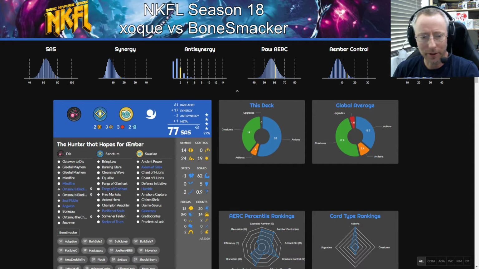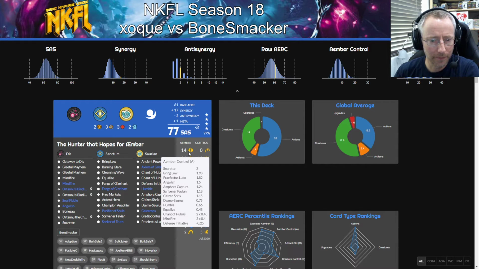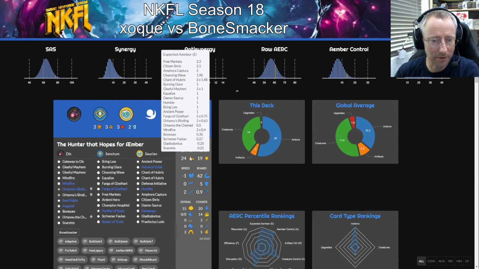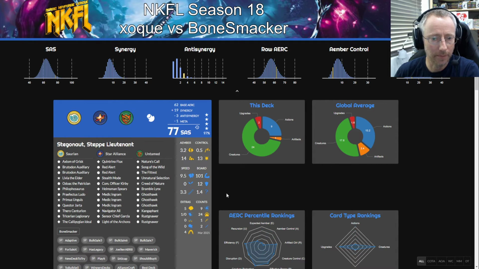We are just taking a look at their decks and deciding what to ban. So they have the Hunter that hopes for Ember Mass Mutations, Legacy or Tanu the Chain. That's pretty cool. Amphora Captura with a Ludo is nice, and with a Scrivener Fabian is nice. Free markets, good creature control, 15 Ember, double Mindfire.